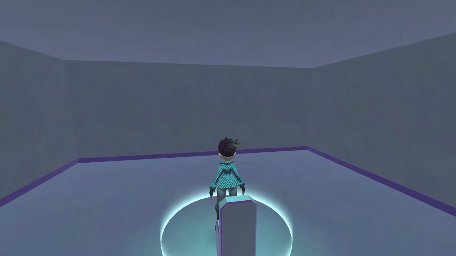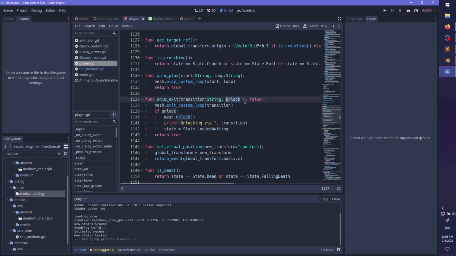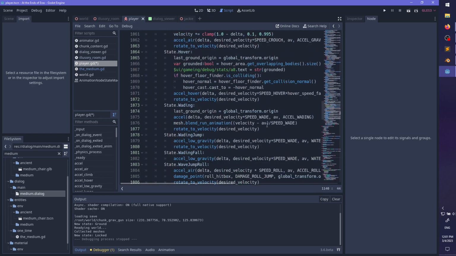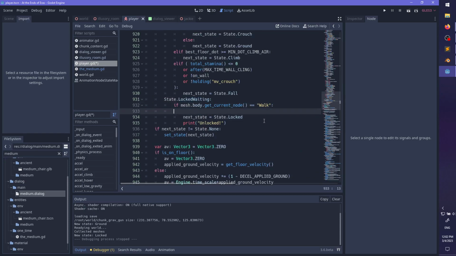Okay, so for some reason, if I do the unlock in my anim exit, wait to unlock, if wait to unlock, so this does something weird, I think. So let's wait on that until... So where is... locked? Wait. Maybe it's because I'm setting the process mode in the middle of an animation transition and it's messing it up.